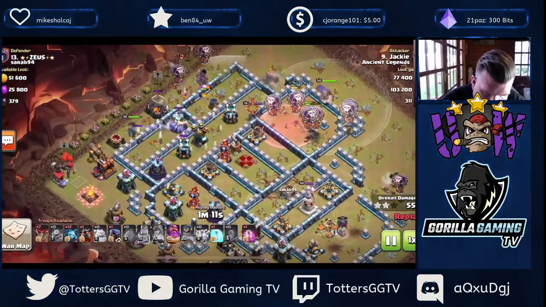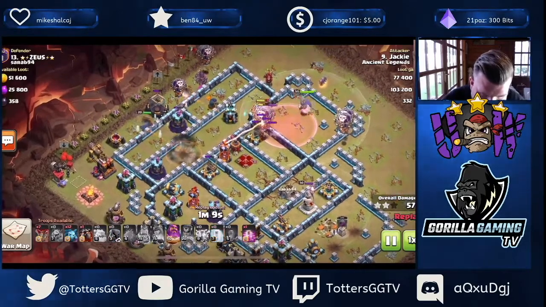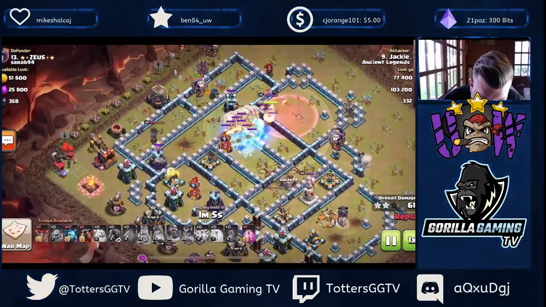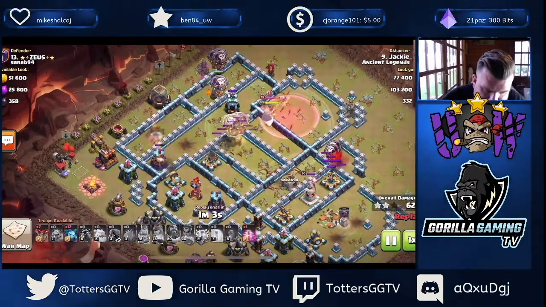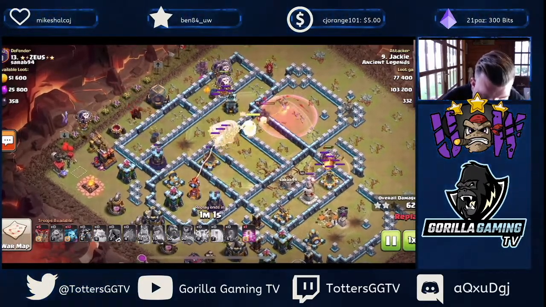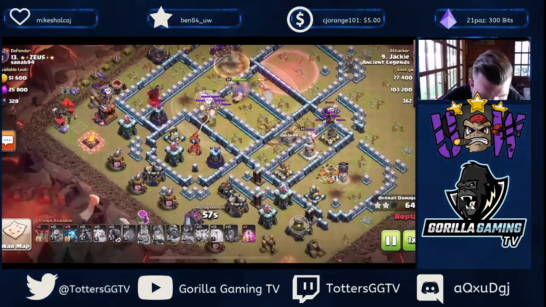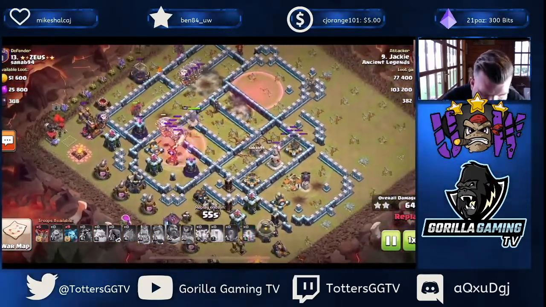Coming in through Royal Champ ability. We've now got no air defences left on the map. Haste going through. We've got a headhunter that's trying to work on the enemy Queen, and just about goes down in time before it really gets some damage off. So Lava Hound's tanking for that Wizard Tower, which is nice.